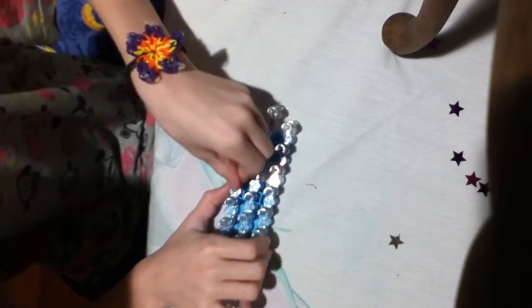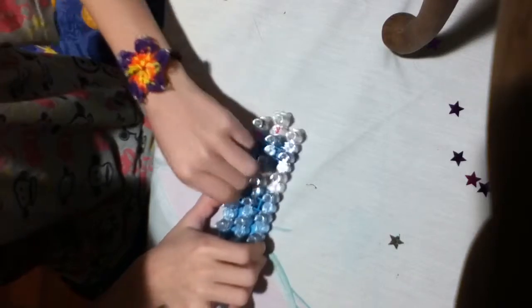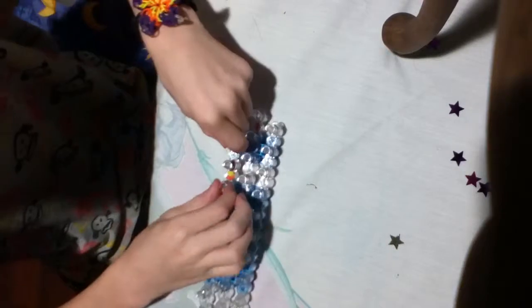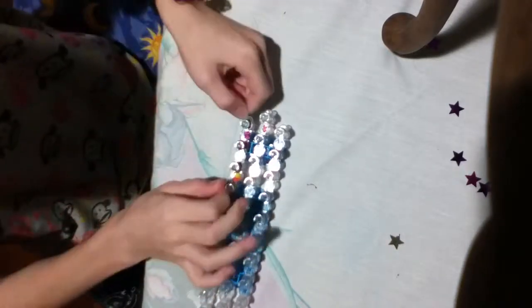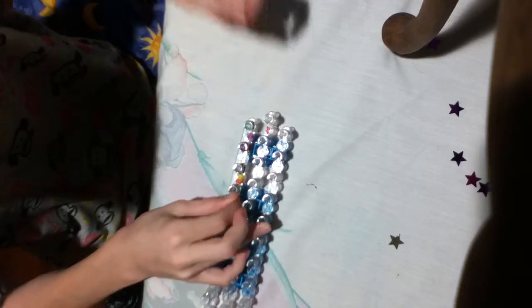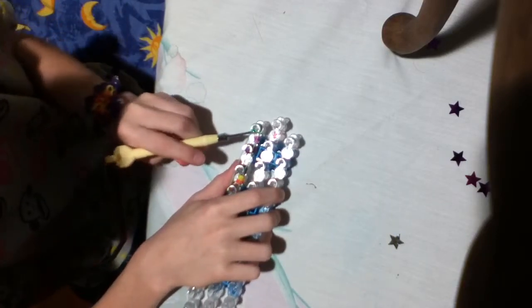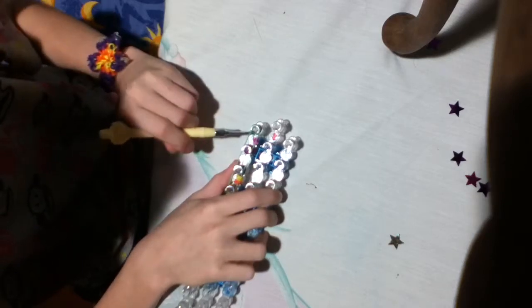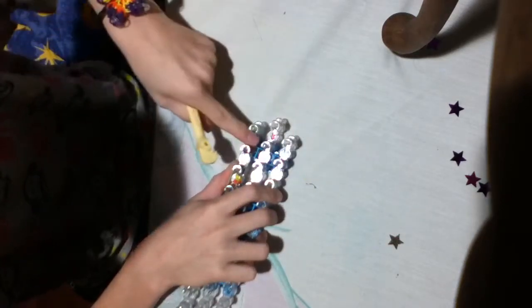It might get a bit harder as you go on. One, two, three. Now you're going to put another band on top — so basically you're going to keep doing that pattern. Now you're going to go in underneath it; you can't throw into it. So you go underneath it and grab the band and pull it over. Make sure you don't pull the other one off — the one you put on top.